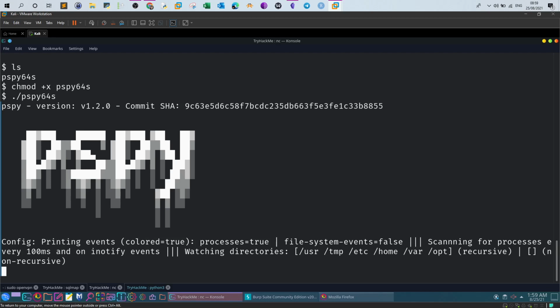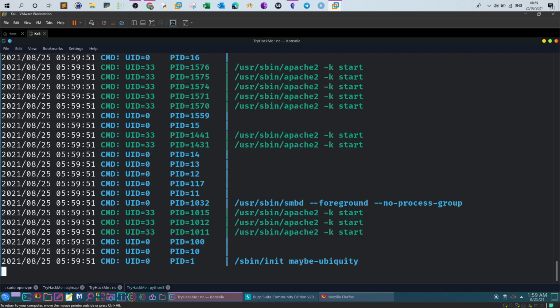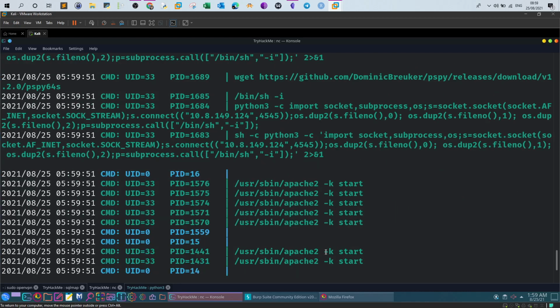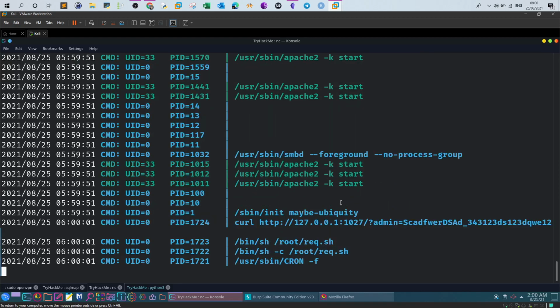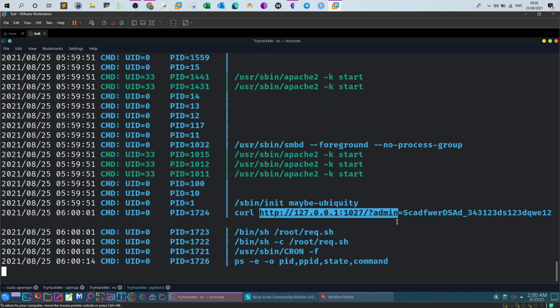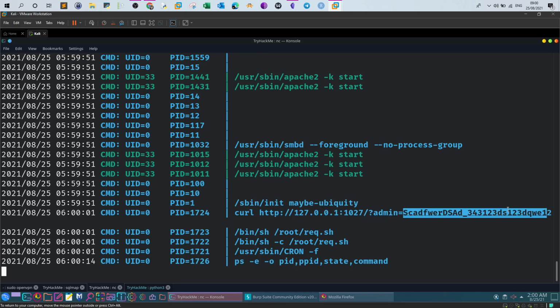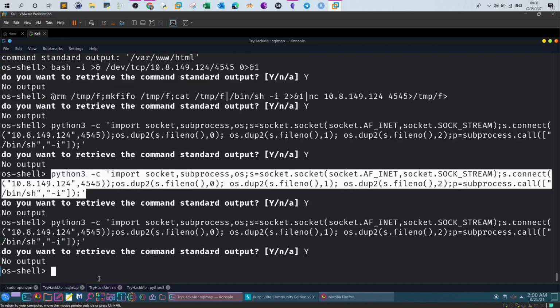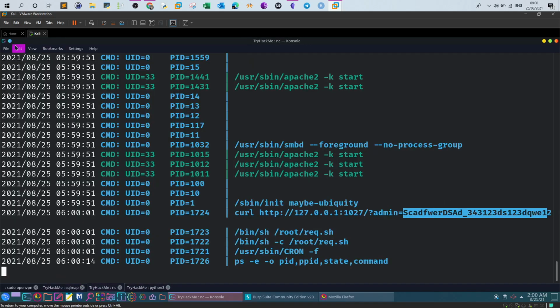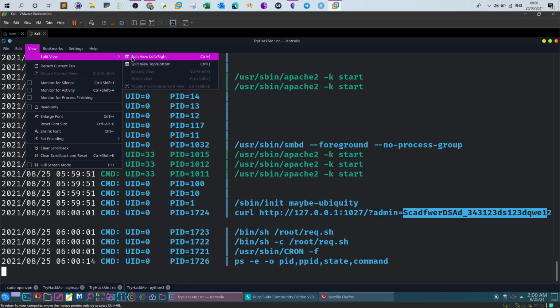Okay. So now we are listening on the processes running as root. Let's take a look at these processes. Here is the web server process, nothing suspicious. SMBD, that's fine. Alright, we have this one, curl with an HTTP address. So there is a process performing curl on the current machine with this parameter admin set to this value. Probably there is something done here. So what we can do now is set tcpdump on my machine to listen for what is being done on that machine.